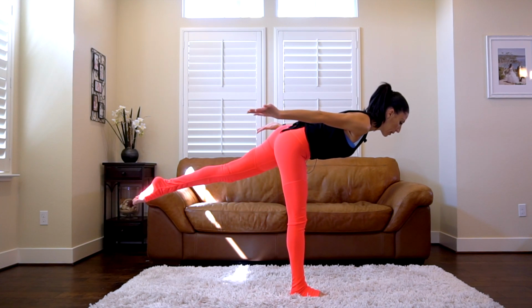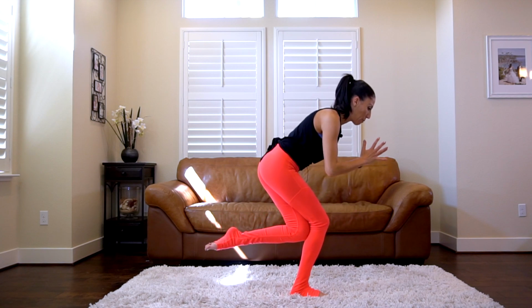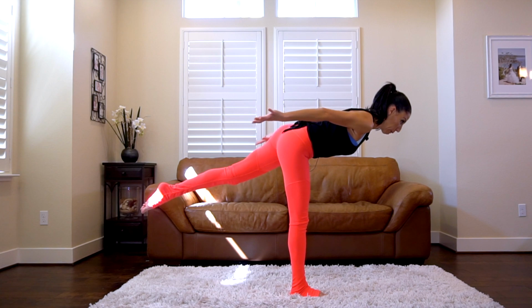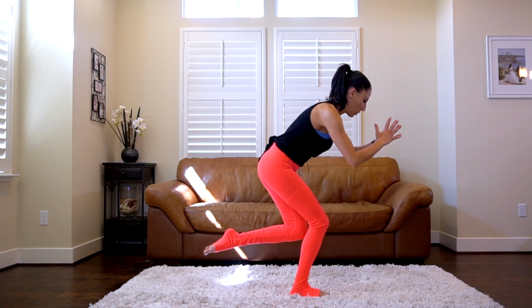I don't know why, but this kind of reminds me of those, I don't even know what they're called, those plastic balls that can get smaller and then bigger because of the joints in them. That's what this reminds me of. I can also probably call this star pose or something.